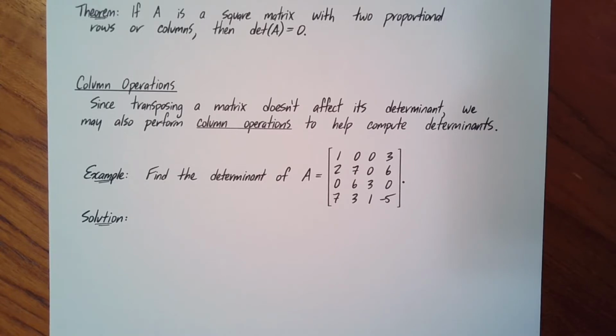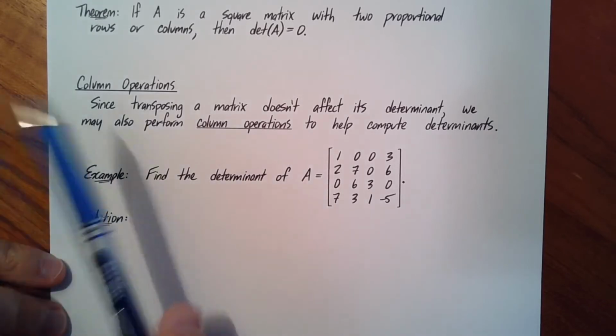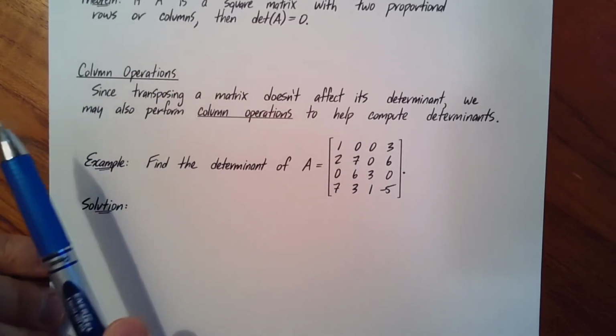We're talking about a very narrow situation right here where we're computing determinants. But if you started to perform column operations on an augmented matrix when you're trying to find the general solution of a linear system, it would be an absolute disaster. So please don't misunderstand this to have a wider scope than it actually does. Okay, but here's where we can do column operations when we're calculating determinants.